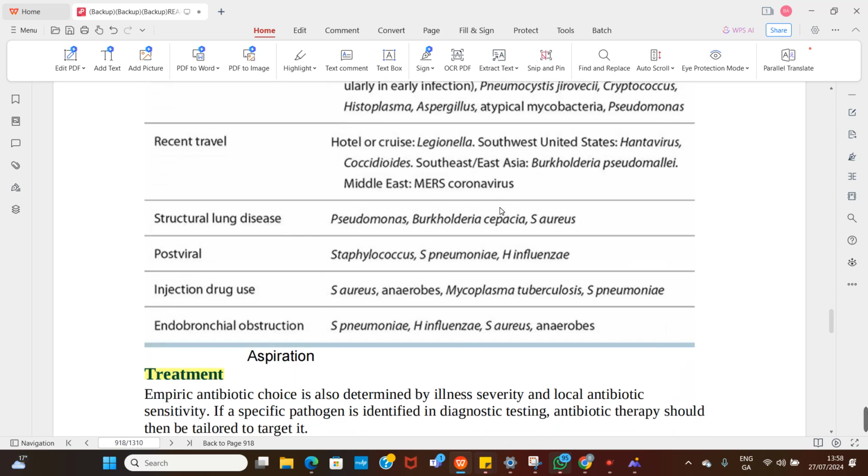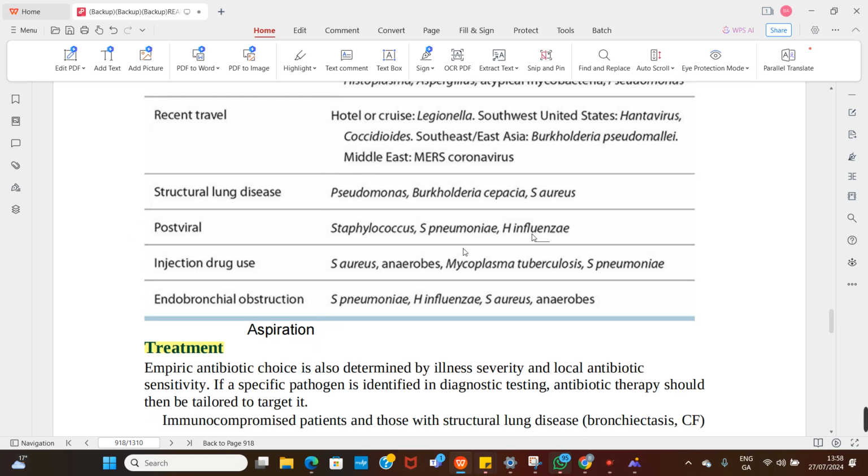Very important. Structural lung disease. Just think about these three. If you can, remember Burkholderia is good, but the ones you can never forget are Pseudomonas and Staph aureus. And what they are talking about here for the structural lung disease is majorly cystic fibrosis and sometimes bronchiectasis. But cystic fibrosis comes to mind once they talk structural lung disease, and Pseudomonas in adults, Staph aureus in younger. Burkholderia too is common in cystic fibrosis. Post-viral, so just think about staph, strep. Don't worry about that. Injection, don't worry about that.